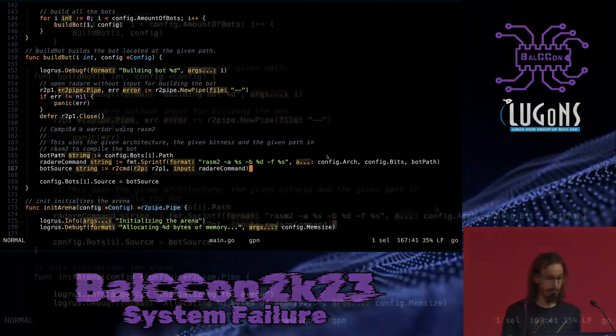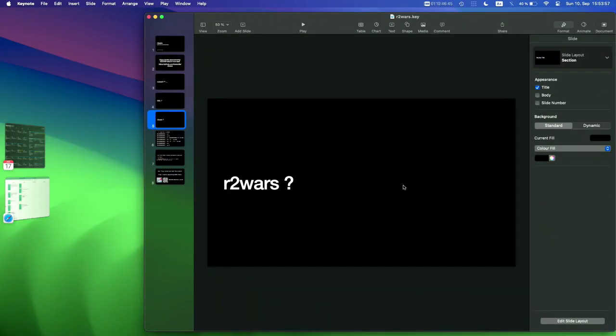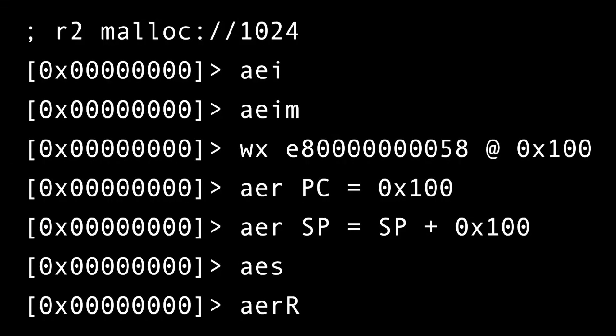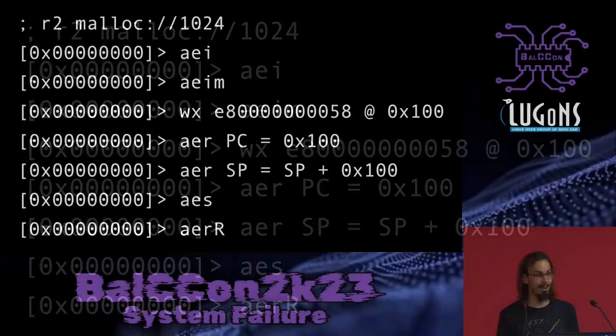Looking into the code and all of that right now, but there's one slide here which I can show you in big, and that is pretty much everything that is happening. And that might look completely weird, because what is going on? But it's actually not that crazy. You just have to take the individual commands, all the individual characters, put a question mark behind it, and then you get a lot of information on what all this is. For example, the first command, aei, is analysis, ESIL, and then i is initialize the VM. It's horrible, I know.